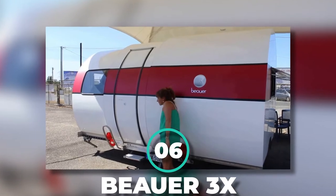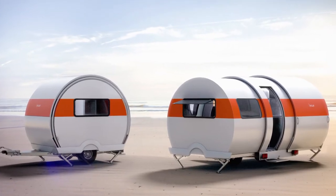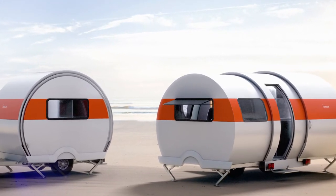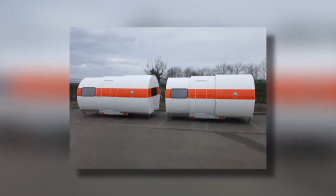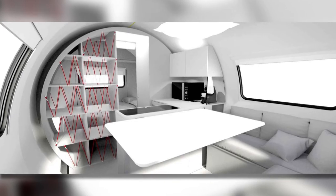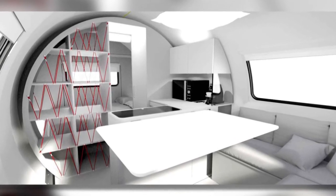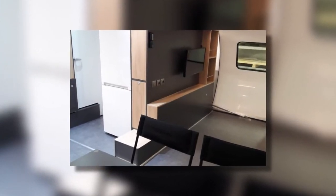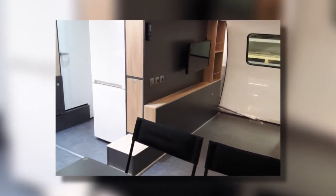Number 6: Bow ER-3X. This is yet another transforming vehicle that you can live in, but this one is a towable camping trailer. The neat thing about the trailer is the possibility to expand to three times its size. It comes with a personal dining room that seats four people, a kitchen, a bedroom with a double bed and two single beds, plus it includes an entertainment room equipped with a sofa and a flat screen TV. And yes, a bathroom is included.